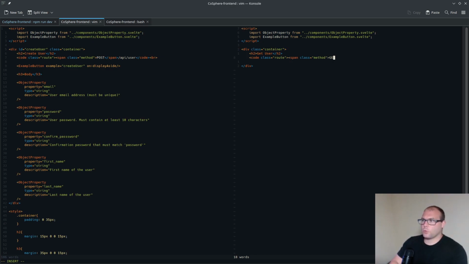And this is going to be a get route at slash API slash user slash, and then we're going to use our carets for this user ID, slash code.